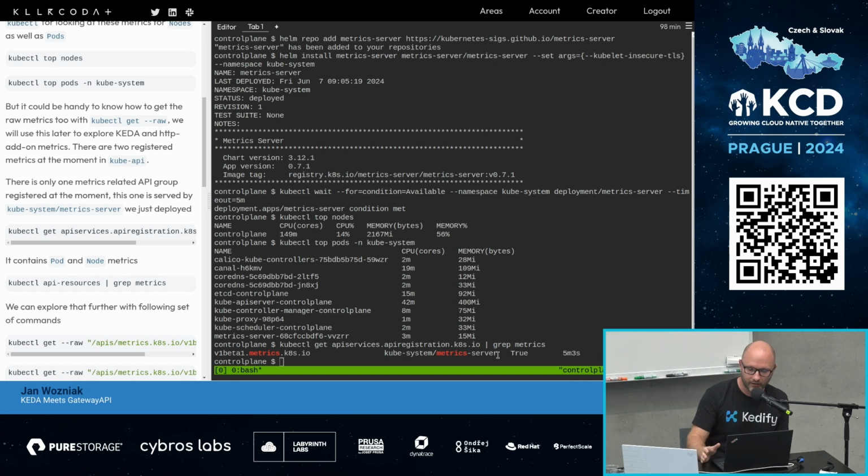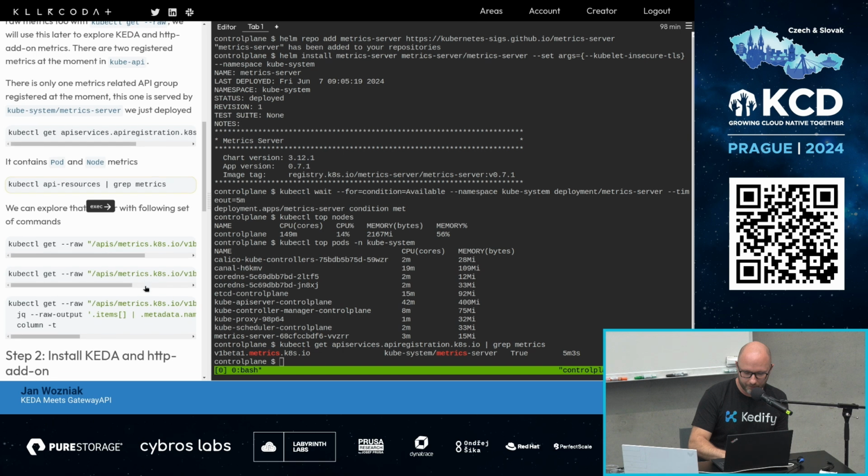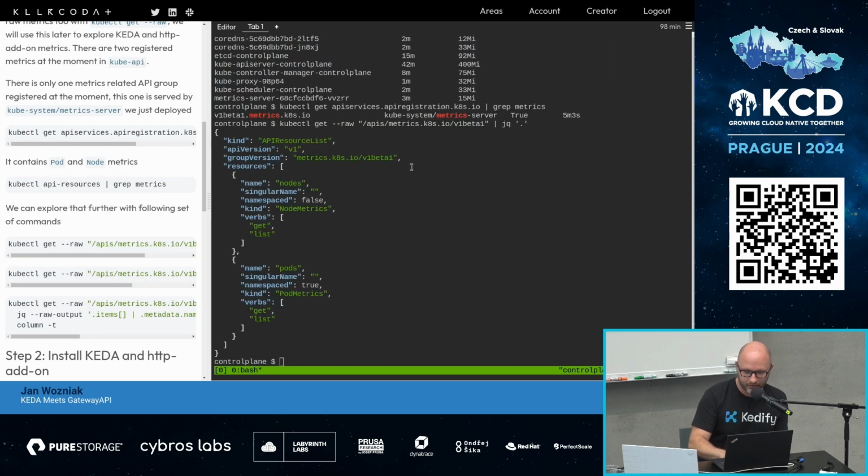Prometheus is fantastic. It's a phenomenal tool, and it also stores historical metrics. This particular metric server, it's only used for autoscaling. There's no history of the metrics, and it should be used together only with the HPA. But you can also take a look at some of the internals. And you can also take a look at directly the REST API endpoints.